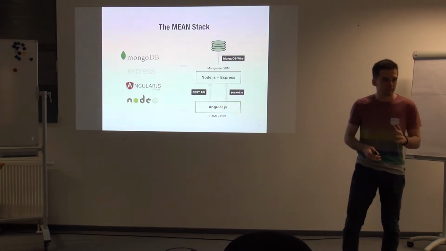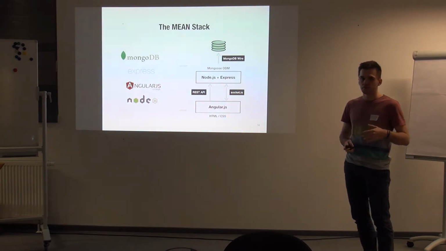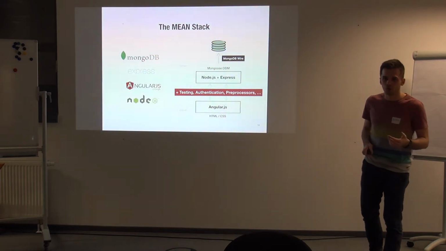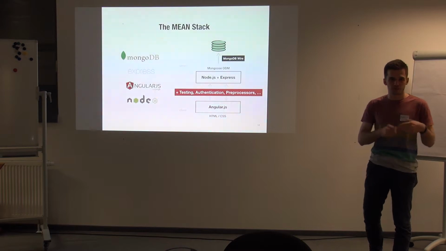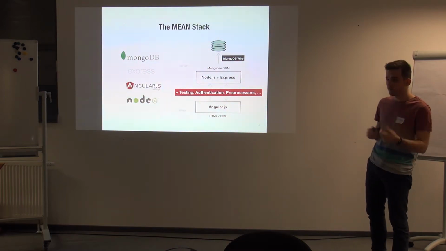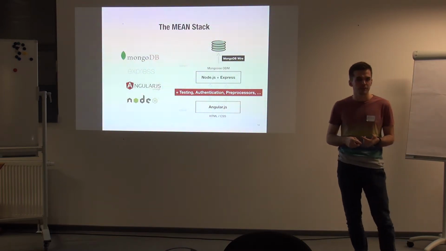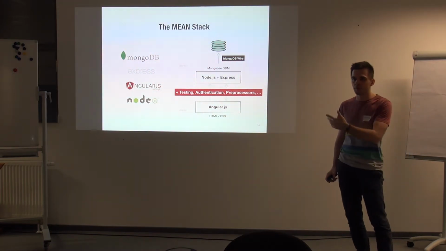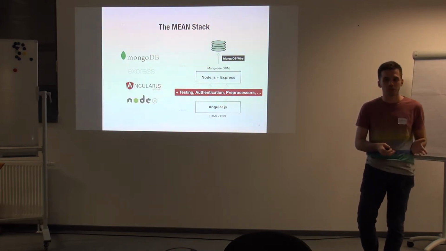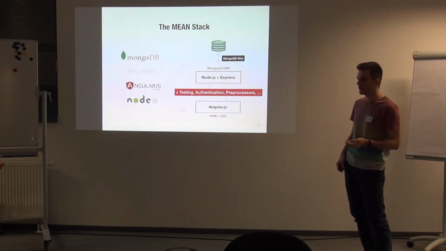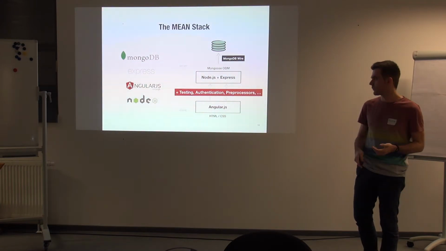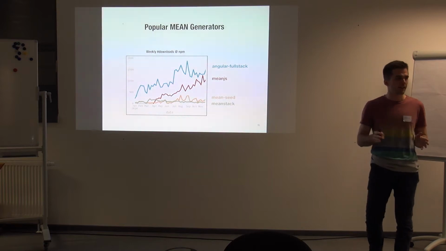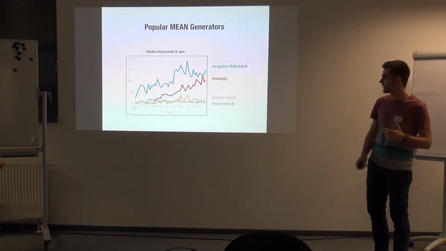Obviously that's a fairly more complex setup than what we had before. In practice you would also want things like testing already set up for you, and things like authentication in a real-world application. And you maybe want preprocessors too, let's say for CSS, or if you want to write the entire thing in CoffeeScript. Those generators can set that up for you, so you don't have to do it yourself. There is a growing number of generators in that exact area for building such MEAN applications.